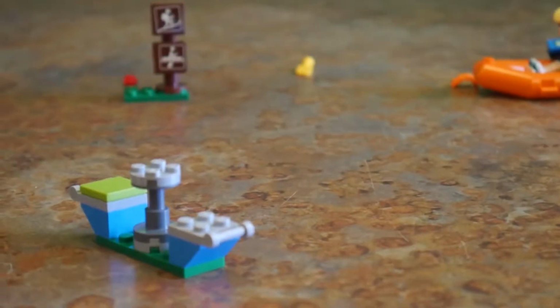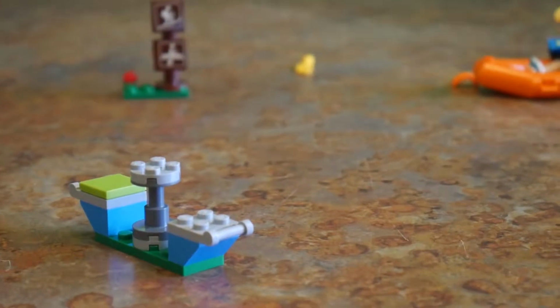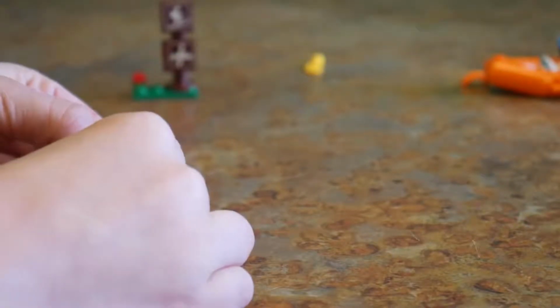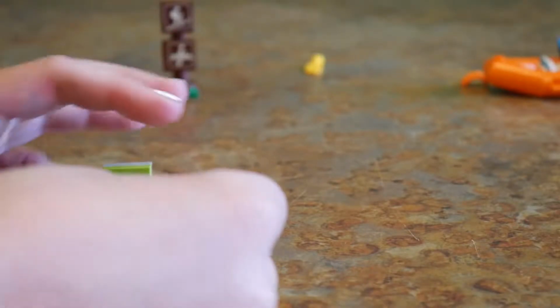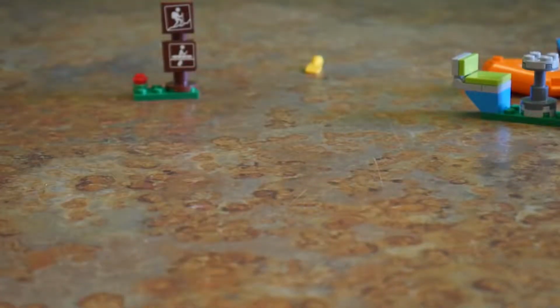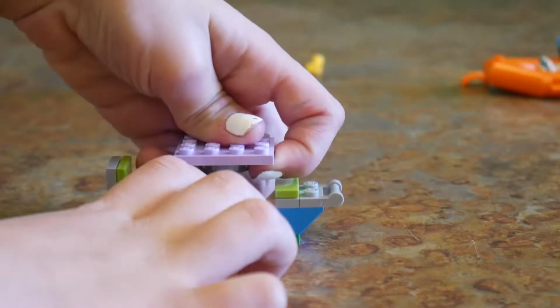I actually can't find that piece. I'm gonna be right back. After searching for that piece, I could not find that piece. So then I'll look for it later. Put this on here for now, because I have no idea why, but for some reason today I feel like I'm missing every single piece. Put this over here and hope we find out. Actually, no, we're not. So, move it back over here, and we need a tabletop.